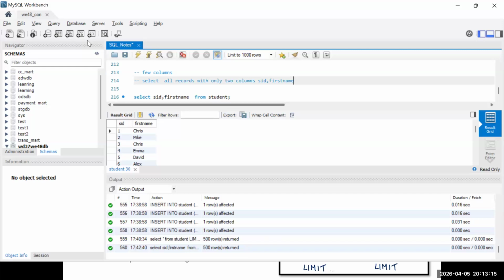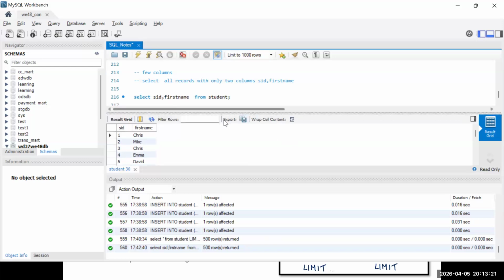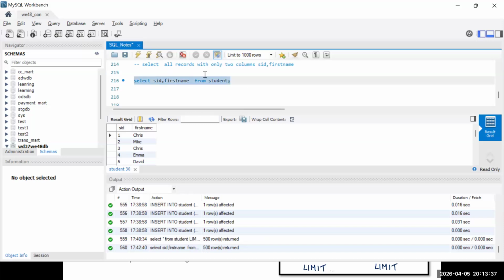Any question? Now you can see I'm not selecting everything, only SID and first name. Last name, date of birth, department name and the rest I'm not selecting. So selected column, single column, or select SID alone.